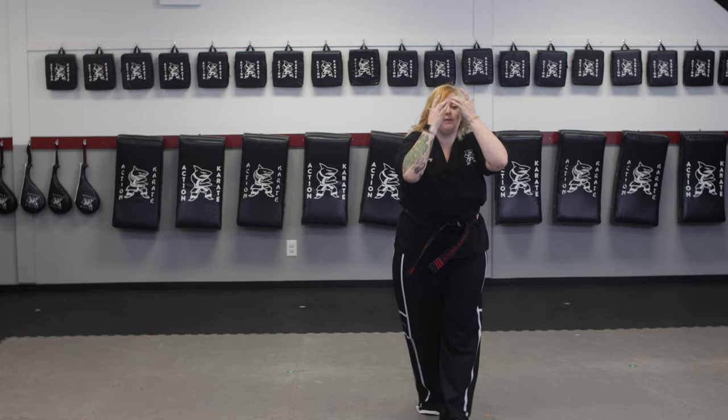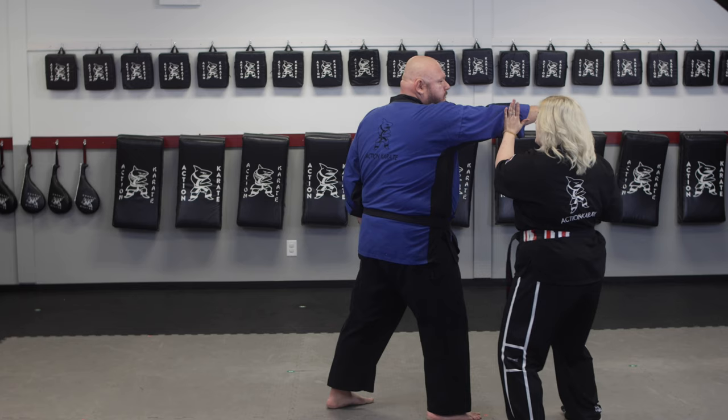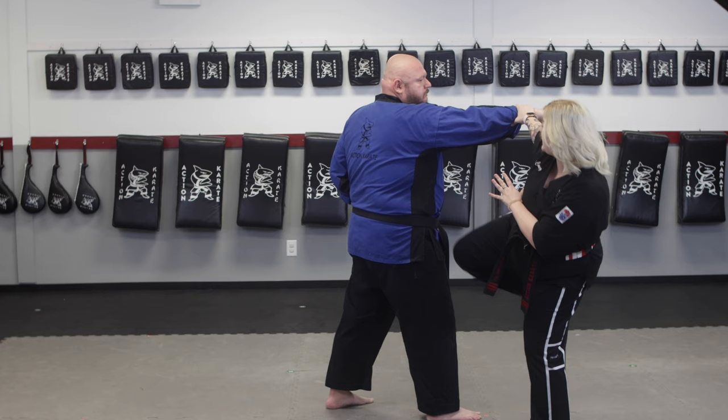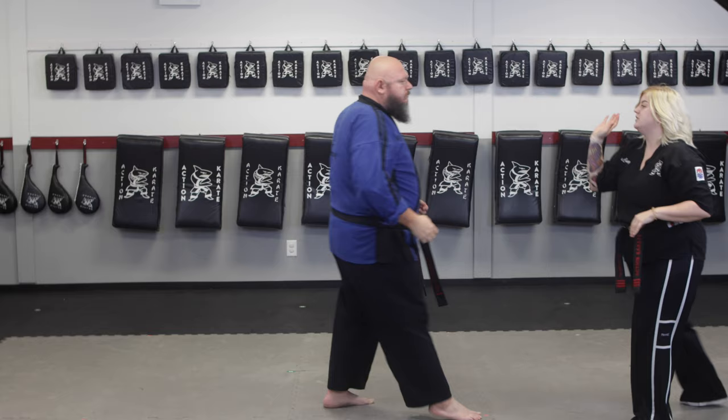This time we're going to talk about how to gain control of that partner. So now my attacker's back here. He comes in with that punch. I'm going to get my body out of the way, parry. And now we're going to add a chop to the pressure point, sliding down, grabbing the wrist. Again, the point of the grab is to gain control. From here, we can also add that counter. It could be a punch. It could be another elbow. We could do a kick if they're too close, maybe a knee. Today, let's work on that roundhouse kick. So we're going to parry, chop, grab, right leg snaps out that roundhouse kick. Thank you, sir. Let's practice that.